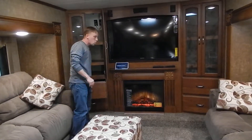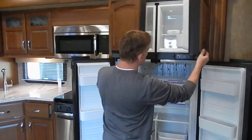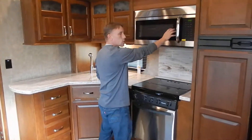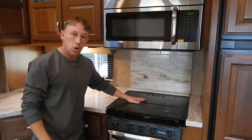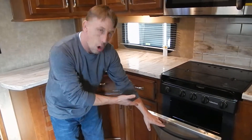Coming down into the kitchen area, you'll see real quick they also make the kitchen very accommodating. You've got the large refrigerator right here, even with the his and her freezers up on top — very nice. You've got the oversized microwave with Frigidaire, the three-burner cooktop, and they put a glass cover over it so that way if you need a little extra working space, you have it. You also have the large oven.